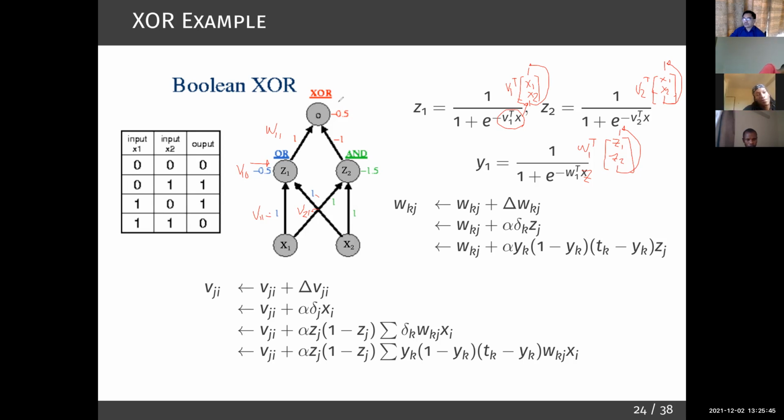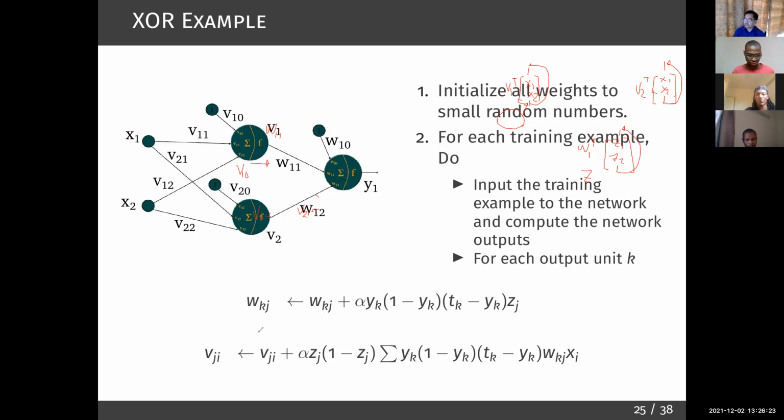Now we go to the backpropagation process. The backpropagation process is to update your weights. You first update your weights here, the W's, and then, using those previously computed updated weights of the W's, you can now update the weights of the V's. After you update the W's and the V's, we feed forward again and update with backpropagation. So I hope that is clear.